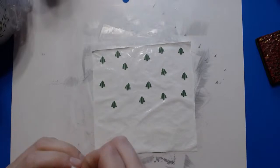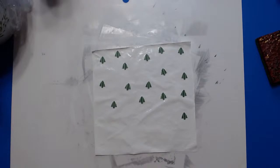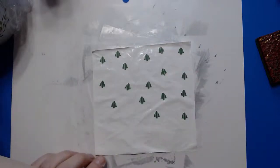So I'm just continuing my layer of Mod Podge and trees, guys. These itsy bitsy Christmas trees. Yeah, this takes a little bit. Sorry, I'm sure some of you are like, I'm ready to get my butt to bed. We were late, and then we got blurry.